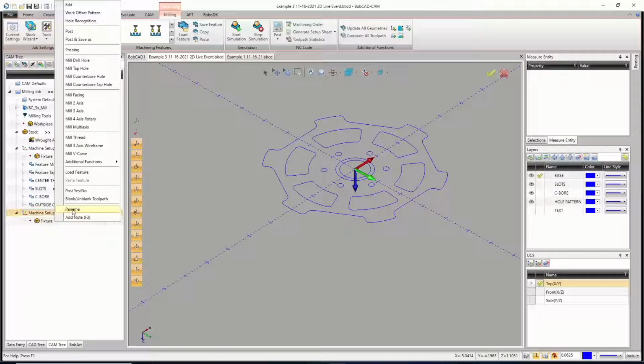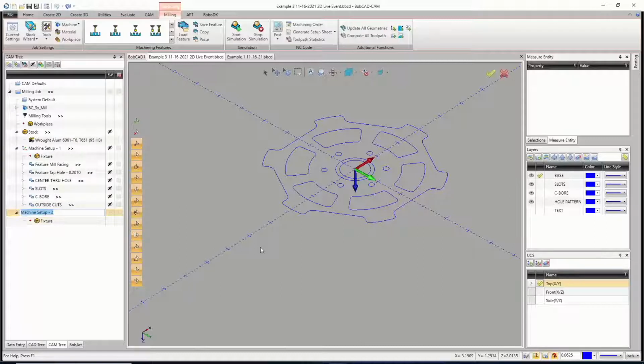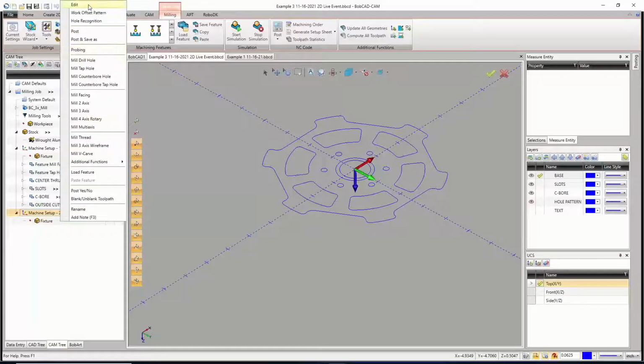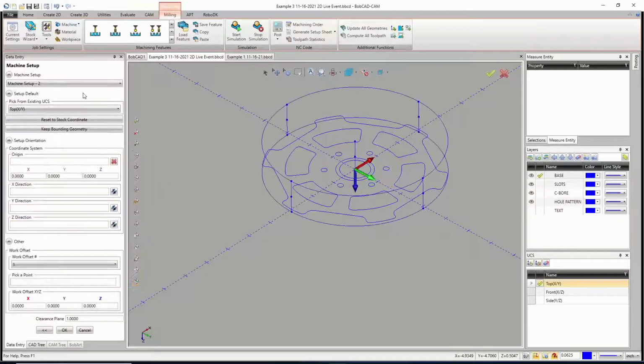So we're going to go in here and say rename. Actually, it should, because we defined the bottom geometry as the face. I didn't mean to say rename. We're going to go to edit in here. Sorry about that. Right there. And we're just going to pick the origin as this bottom point right here, the top dead center. You can pick whatever point you want. Just remember, certain things rely on knowing where that point is. One of them is the toolpath pattern, which we don't really have to add right now unless we wanted to do that to the pocket.